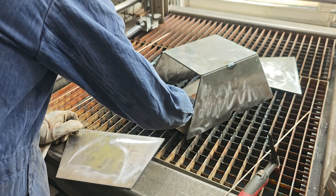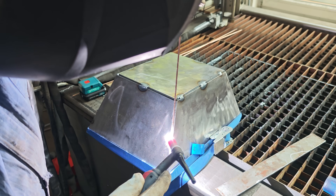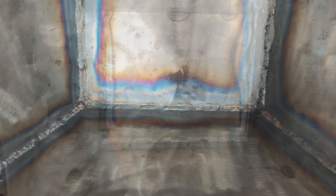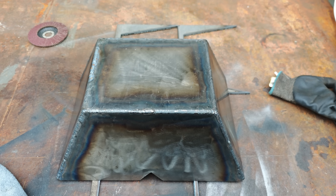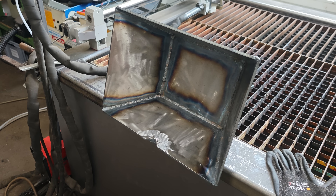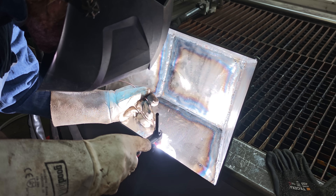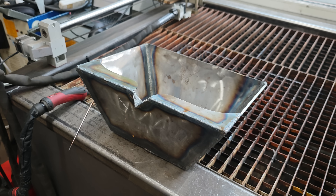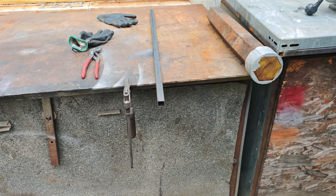Before I could weld the parts together, I needed to align them and create at least a few tack welds so they wouldn't fall apart — this turned out to be rather finicky. In the end, I needed to use a ratchet strap to force the different sections into alignment. Eventually I started to weld actual seams alongside all edges, first on the inside and then on the outside of the pan. The trapezoidal or slanted form means that if metal cools and solidifies inside the pan, you have a better chance to remove it, as opposed to a box with non-slanted walls. I also added a spout and guide parts to prevent spillage, plus two more parts for attaching a handle and potentially hooking the crucible up to chains.